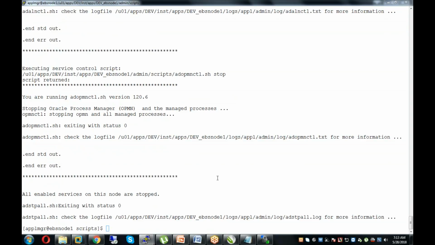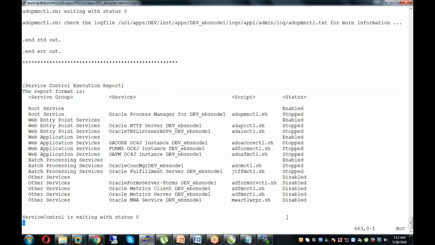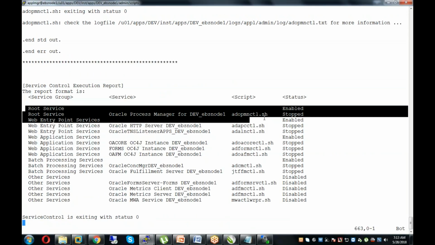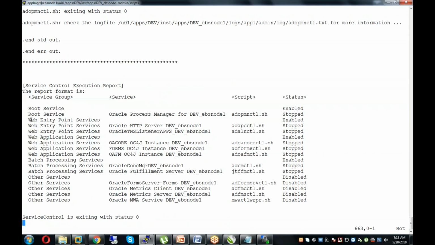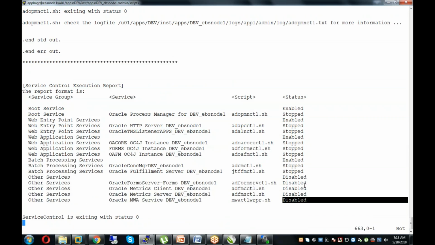Okay, done. So all the services are down. If you are interested, you can open the log file and cross check. Everything is stopped. Your Forms service, your web entry point service, your web application services, and other services have been disabled. It means everything is down, and we got the status 0.